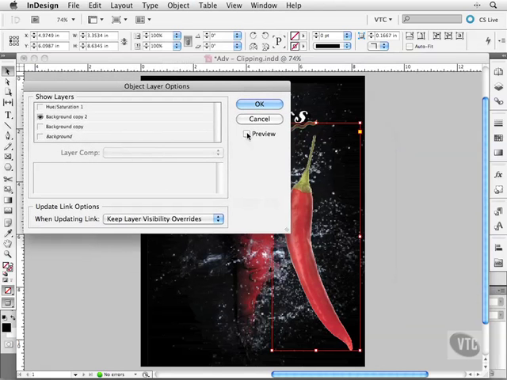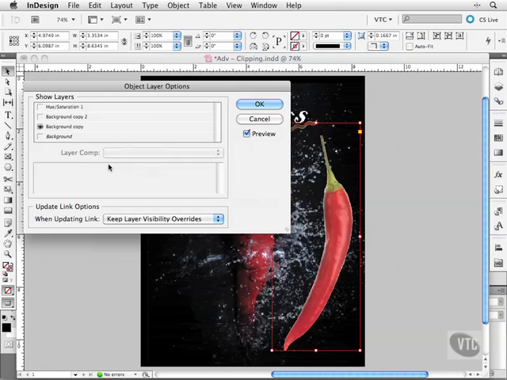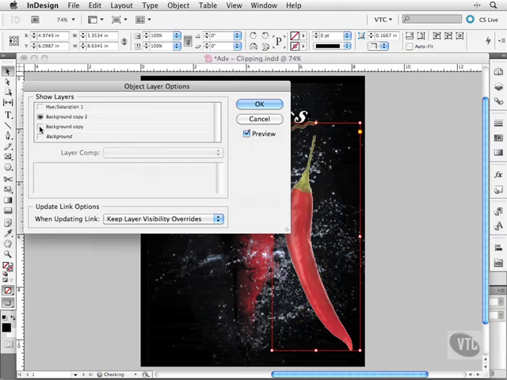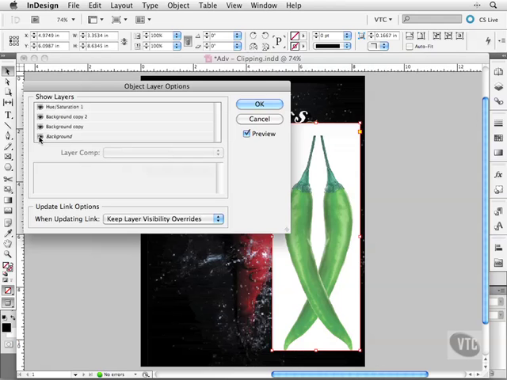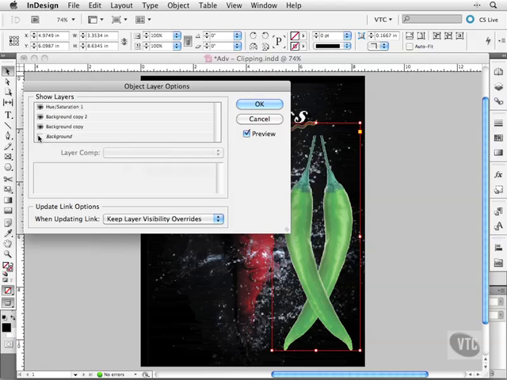I'll turn the preview on, and here we can turn the right one on. Simple like that. We can just change them. We can have them both on like that. And if I want to change the color to a green pepper, just turn the hue saturation on, and I can turn either the left or right facing one or both together. I could turn the background one on, but that's probably one I don't want to use at all in this particular option. Now, if you're creating layer comps in Photoshop, you can have options there.